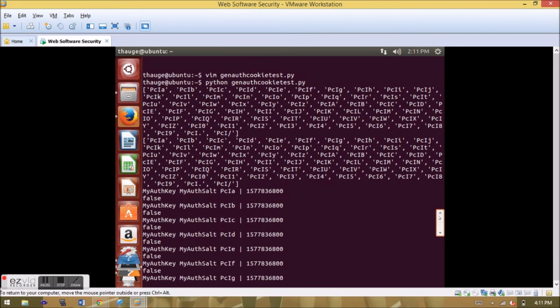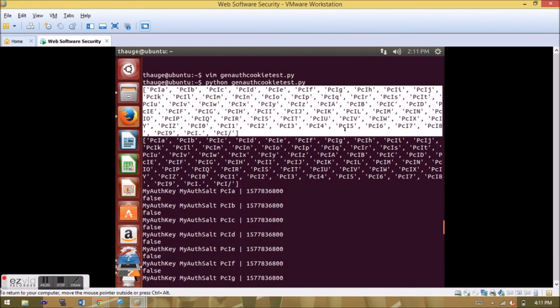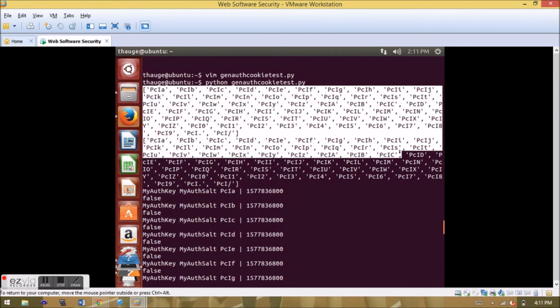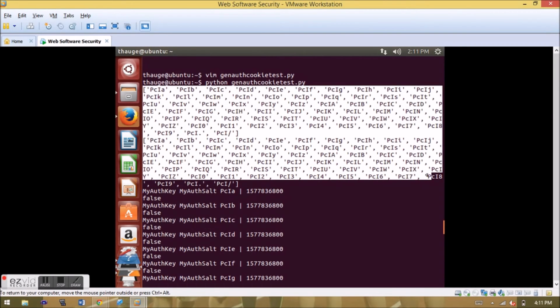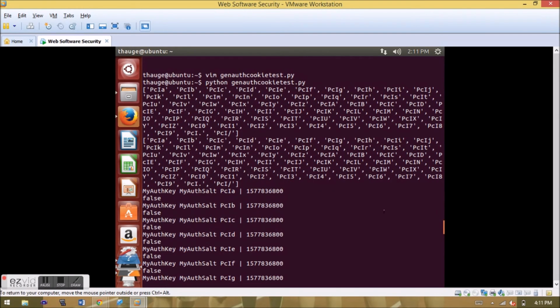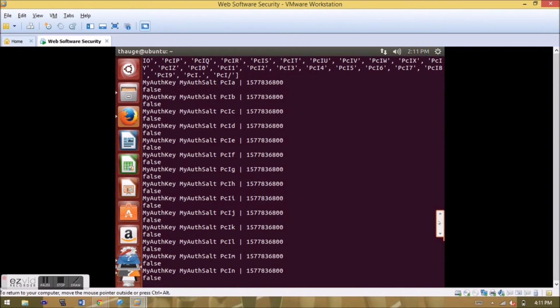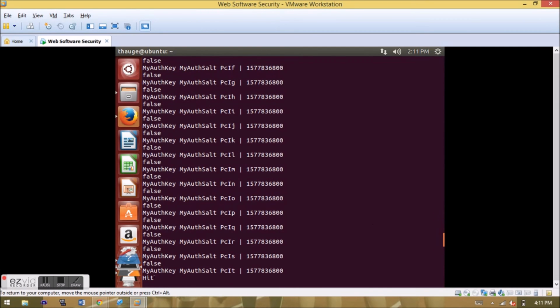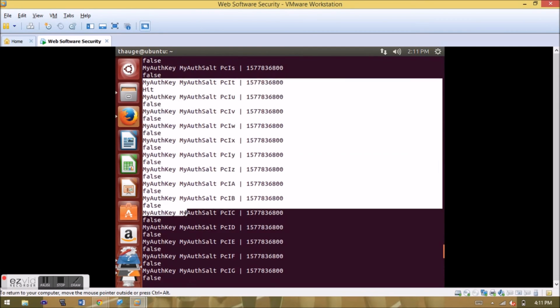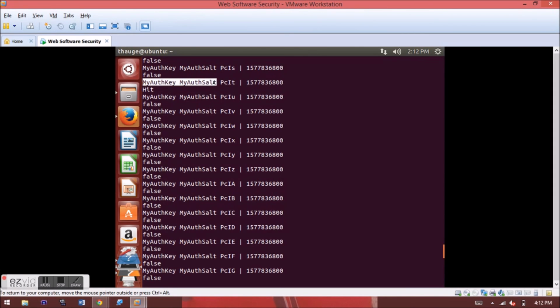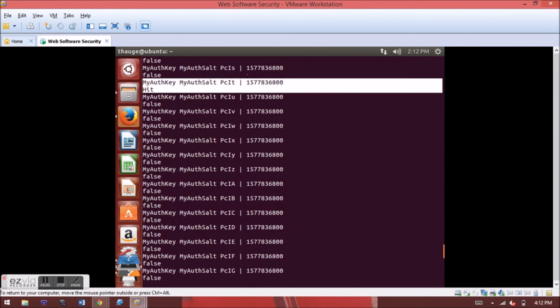Up there you'll see it goes PCIA, PCIB, all lowercase, and then the uppercase as it's shown highlighted here, and then it'll print off each individual attempt like my auth key, my auth salt, PCIA, and then you'll see that it says false, which means they didn't work. As I scroll down here, we'll get to mine, which was PCIT, and it'll say hit. Oh, there, yep, hit, which means I got in and that the script worked.